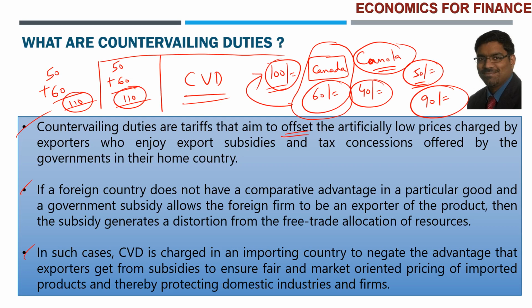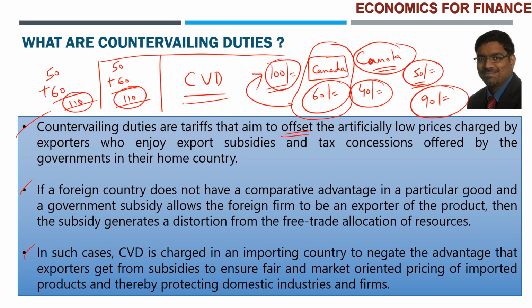Because we are looking at the Indian example, we are taking our defense mechanism. When our products are sold in other countries, they will also have countervailing duties because India also gives incentives to our exporters. Any country gives incentives to the exporters. But in order to nullify that effect of price distortion due to such incentives, the importing countries might levy countervailing duties. That is the point to be understood here.